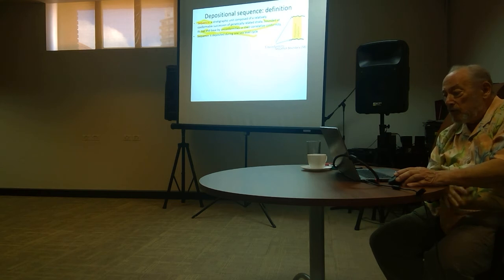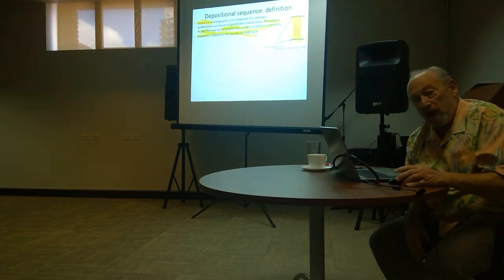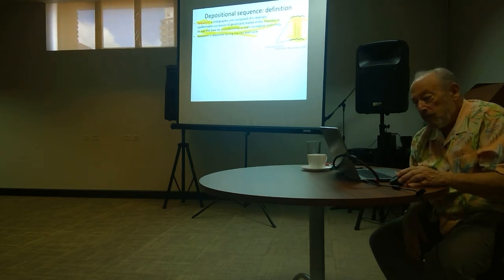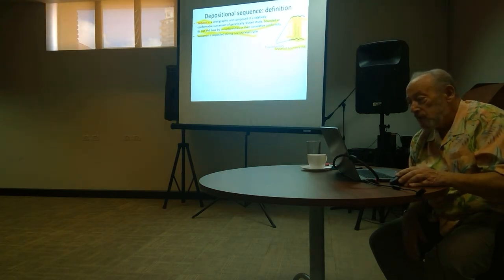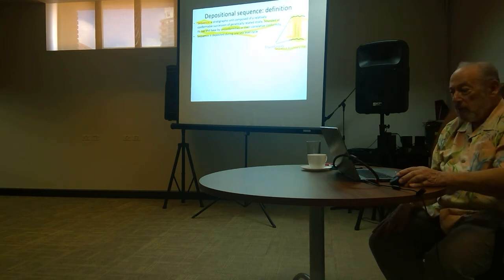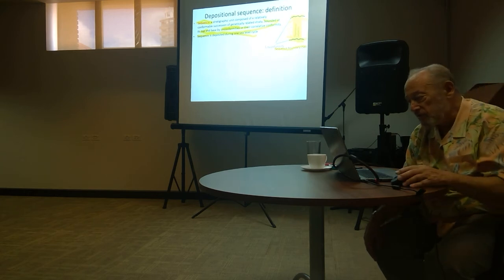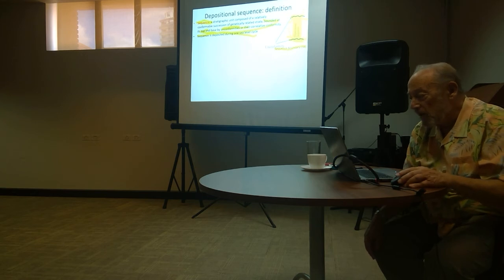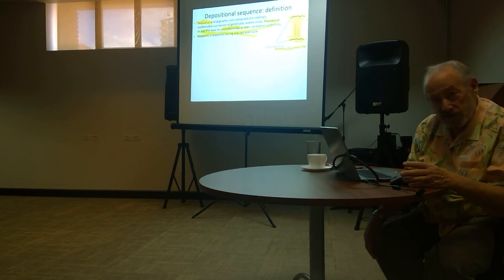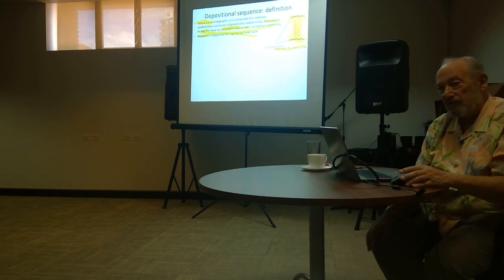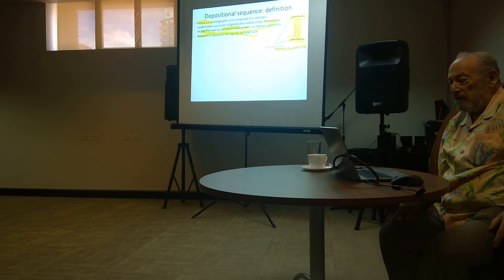So, a depositional sequence: here's a sequence of rocks shown in yellow. They're going to be bounded at the bottom by an unconformity or an erosion surface, or if you want to call it, a sequence boundary. And it's also going to be bounded at the top. In this case, the lower unit is going to be one of those transgressive surfaces of erosion that I just defined, and the one at the top will be a regressive surface of erosion. So they both give you erosion surfaces, but at different stages of sea level.